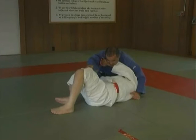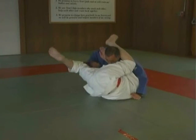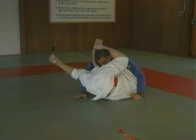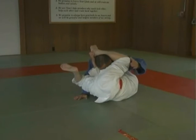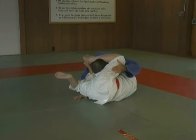Place your hand under the neck, palm forward. Bring your left foot over the top. Catch the foot with your right hand and your left hand. Both hands reach up, pull the foot down as you choke from underneath.